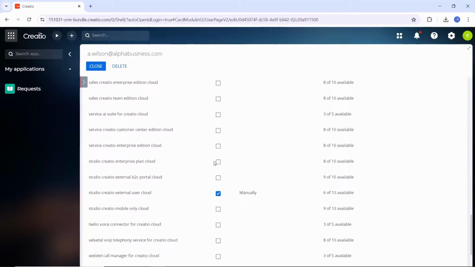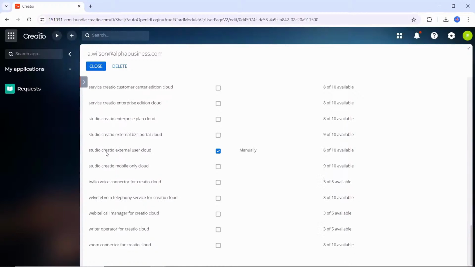As you can see, here is the license, which right now is called external Creatio Cloud. In certain environments, you might see a slightly older name of that license. However, the external B2C license is separately available, and I will show how that works in the next example. So what's the difference with this particular license? Well, you can expose any section to the given user.